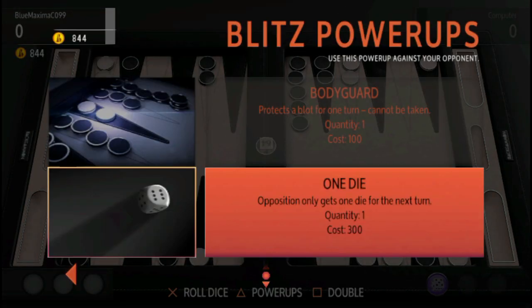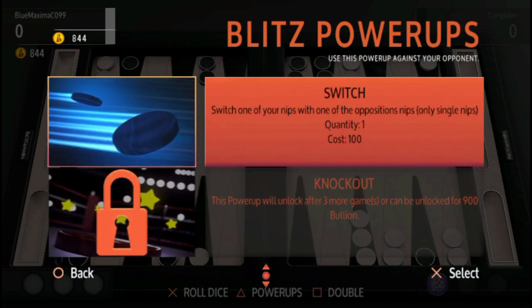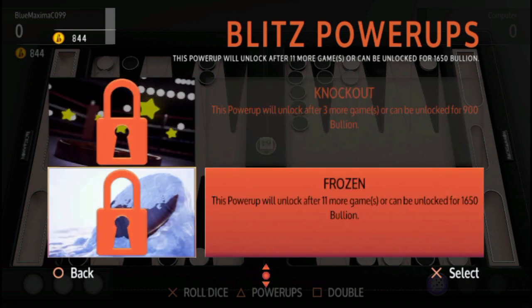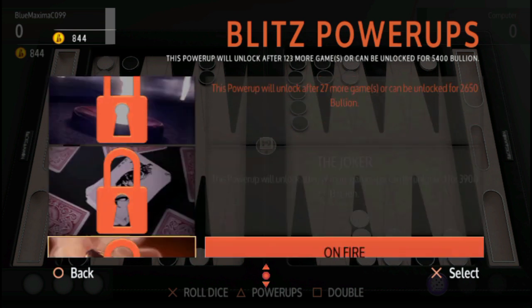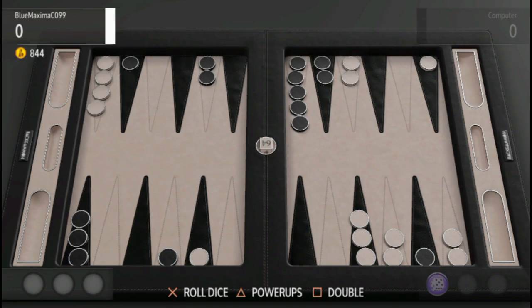Let's actually have a look at the power-ups now. So, we've got a couple here already. We've got one Dying Bodyguard. We've also got Switch. Switch one of your pips with one of the opposition's pips. And you've also got other power-ups you can unlock after more games. So, for example, you can only get this power-up after 128 games.